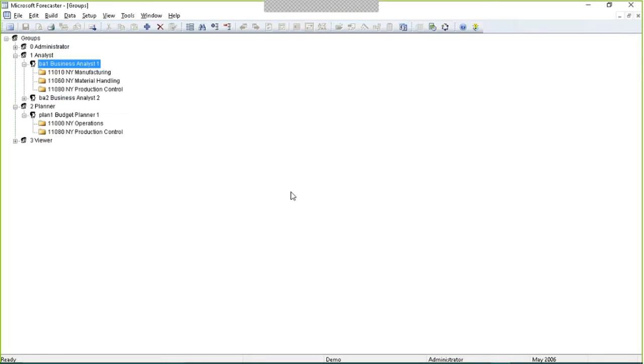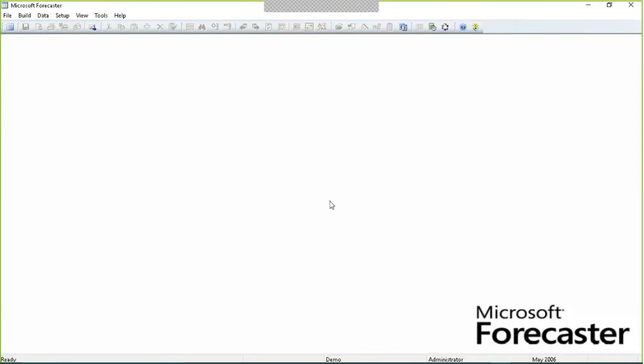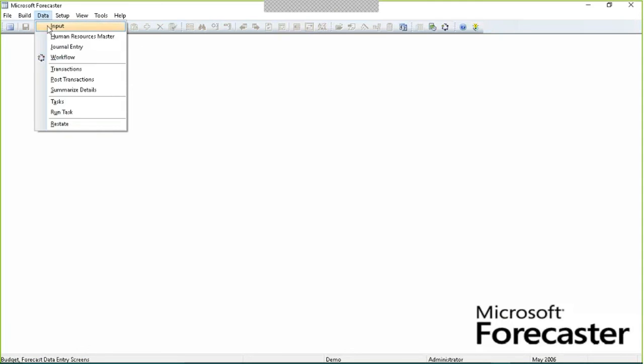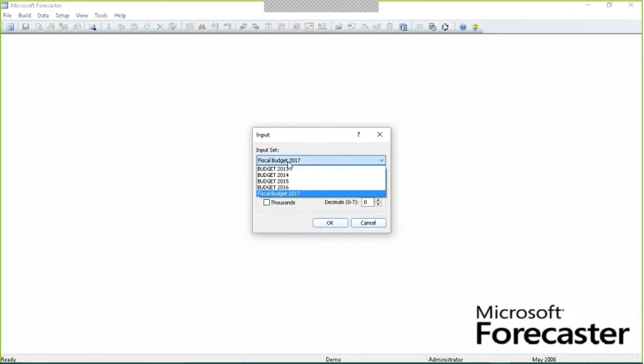So yeah, great way to control access to that, and an integral part of setting up the budget process. Now, we did set up those budget input screens. We set up the user IDs. When I go to data input, and this drop-down list for a list of input sets, I, as a budget administrator, will see every input set I've ever created, all my prior years, and anything else I put out here as well.